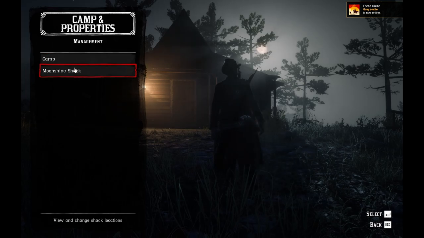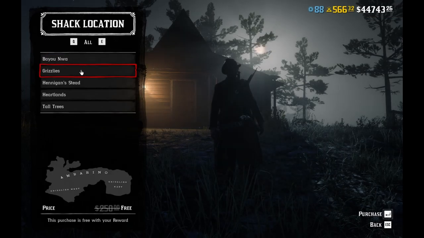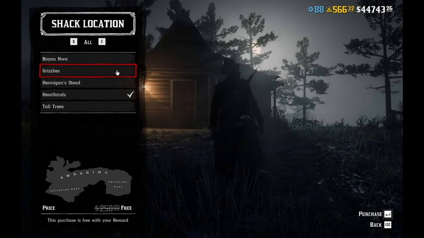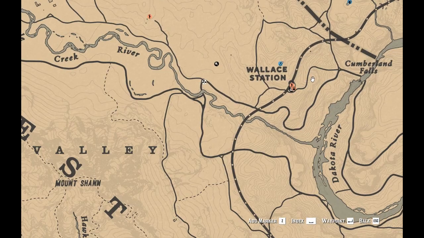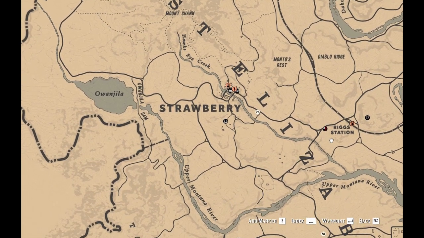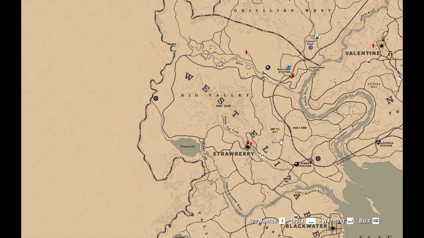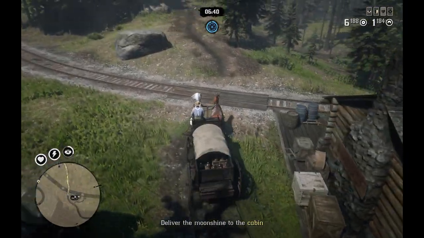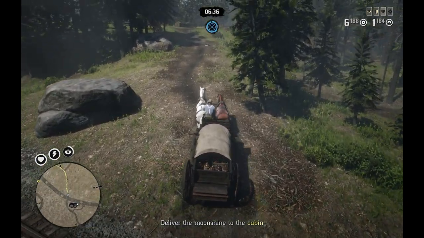Now we came to the part where I tell you where you should not set your moonshine shack. And of course, the answer is simple. You should not set your moonshine shack in Grizzlies and Hannigan's Teeth. It is actually hard for me to say that you should not set your moonshine shack in Grizzlies, because I really prefer this region of the map, and in RDO world there is no better looking place, at least in my opinion. But deliveries from your moonshine shack in Grizzlies are so hard.